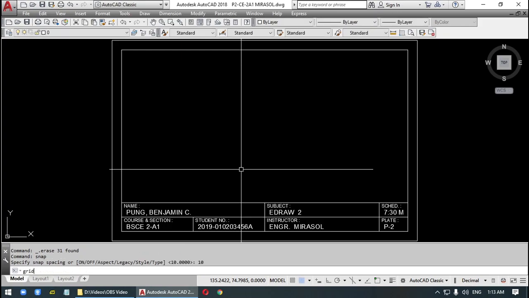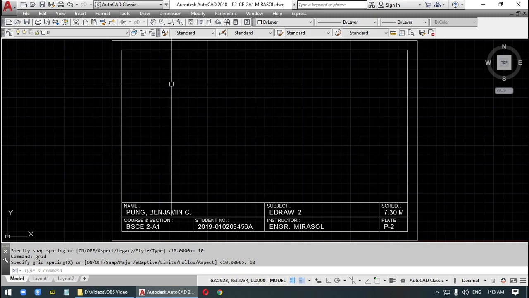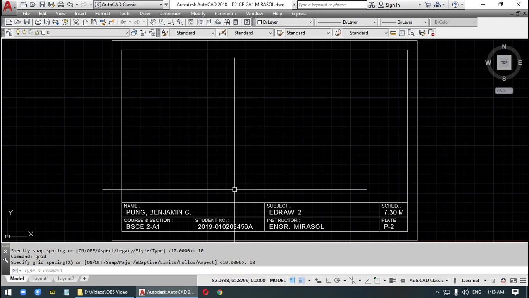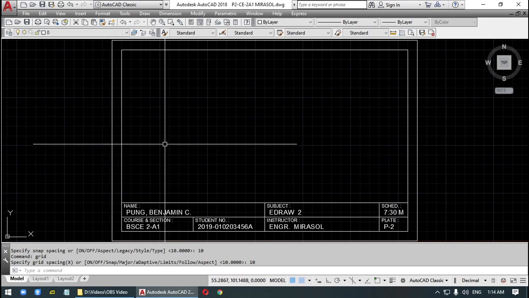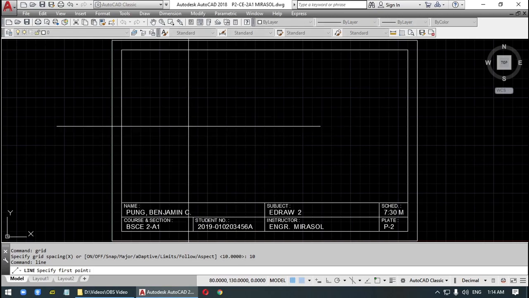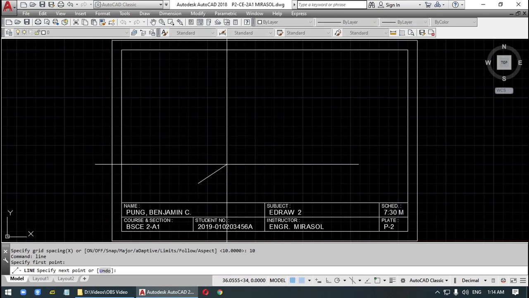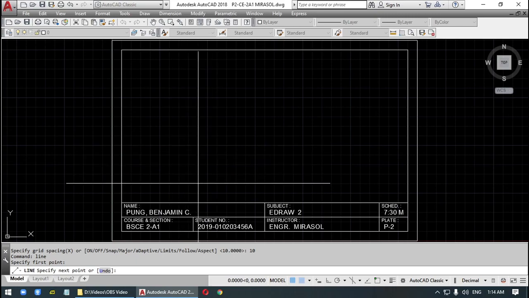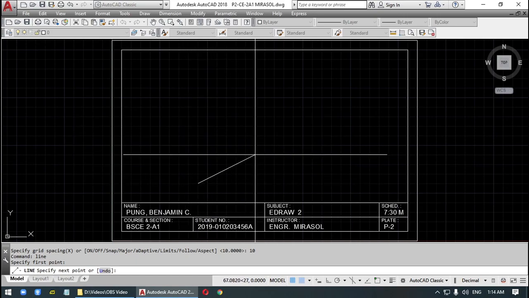The grid should be also set to 10. We notice that the grid line is visible on the screen. Okay, so we use the command line, L-I-N-E, to start our drawing. So we click here, there. You would notice that the cursor is perfectly on these points.